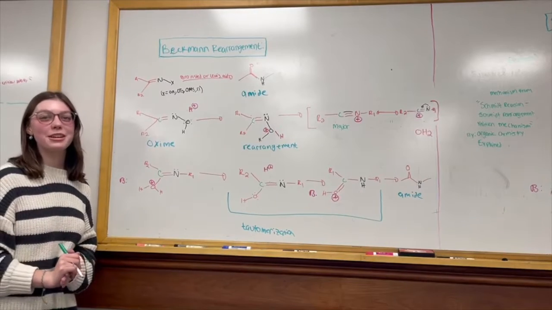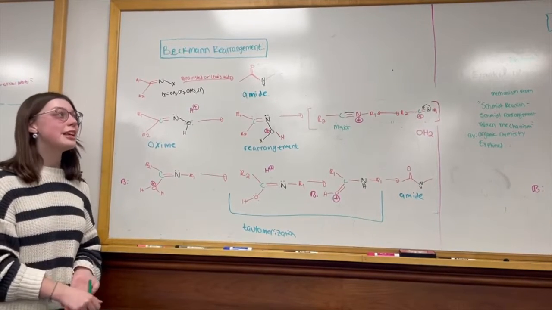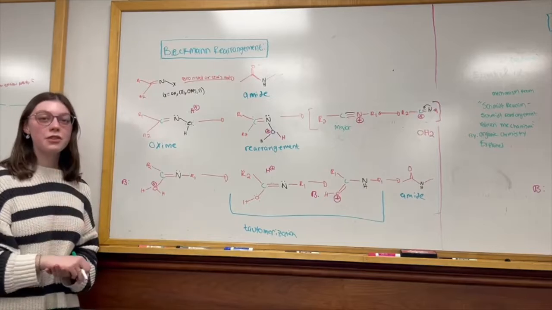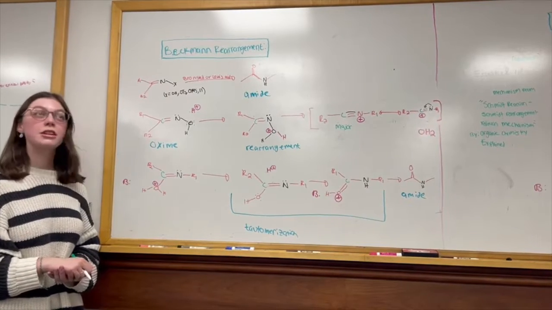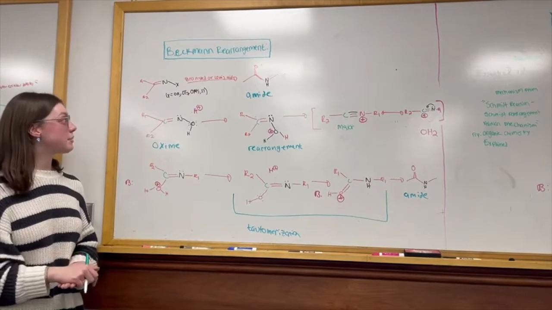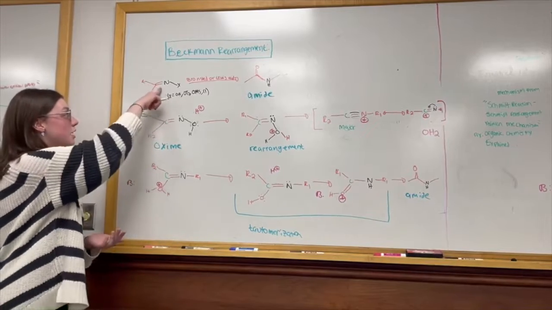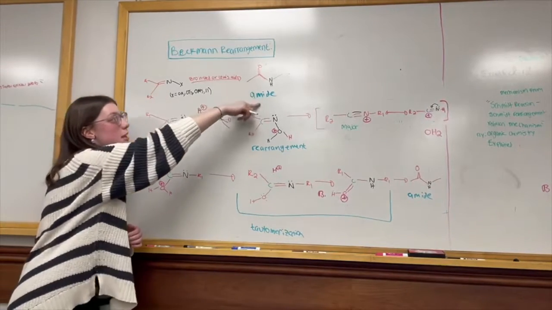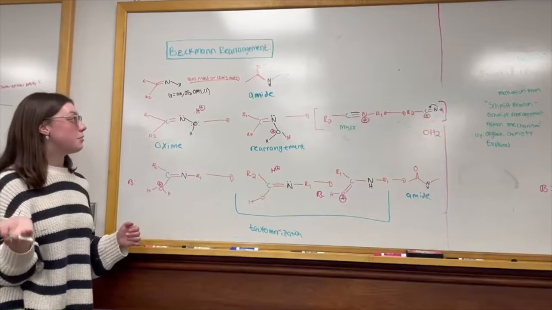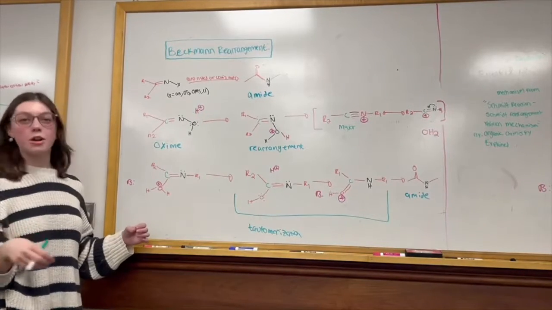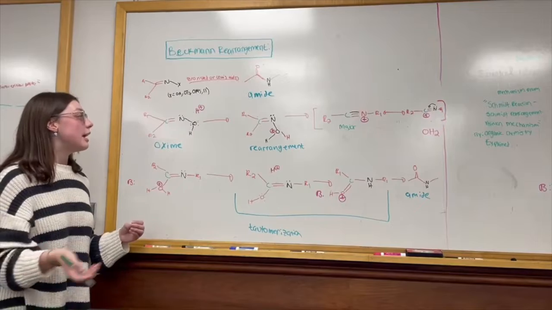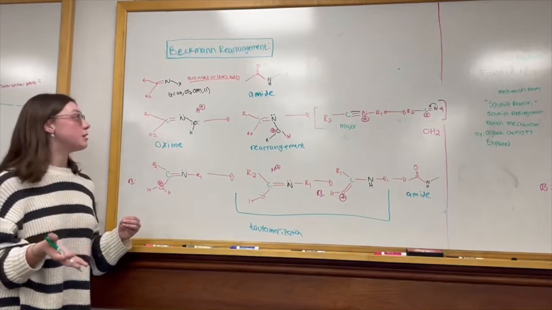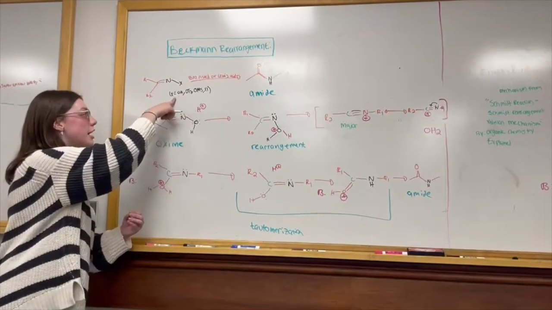Everyone, so today we're going to be looking at the Beckmann rearrangement and the Schmidt reaction. So first we're going to start off with the Beckmann rearrangement. In this example we have a nitrogen double bonded to a carbon and we form an amide, which is formed in all Beckmann rearrangements. This is done with a Brønsted or Lewis acid, and in our mechanism example we are going to be using OH as our X group.